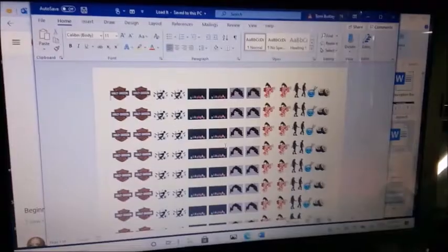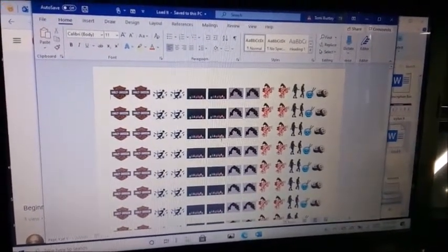Now, let me show you this, too. Be mindful of which way you place the paper in. I brought it to the light. Hopefully, you could see. The dry side is the back. The print side has a slight shine to it. Not a high shine, but a slight shine. So, you're going to place it in your feed and make sure you can tell that it touches.